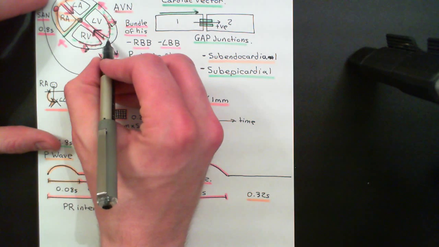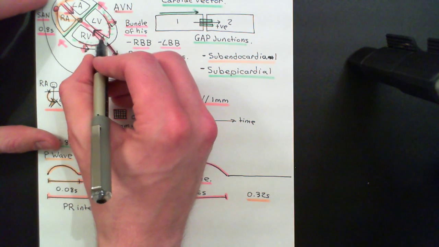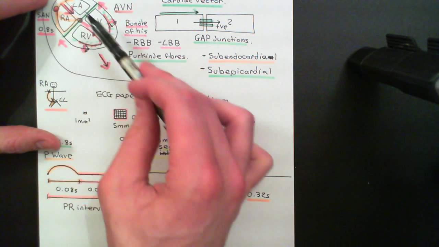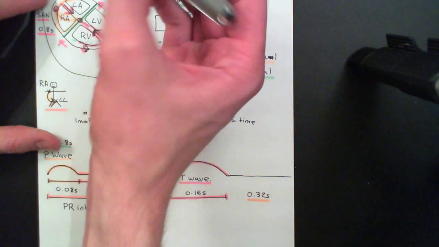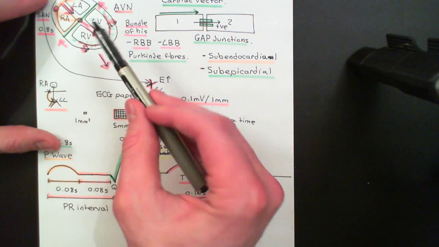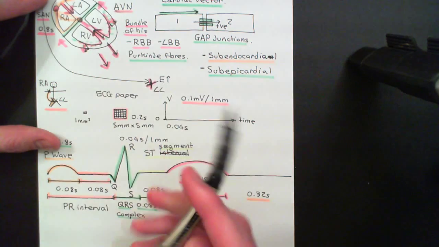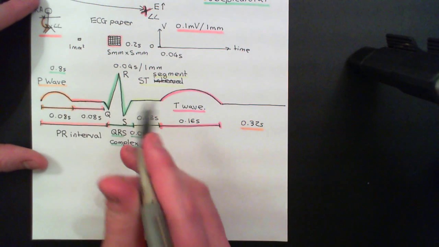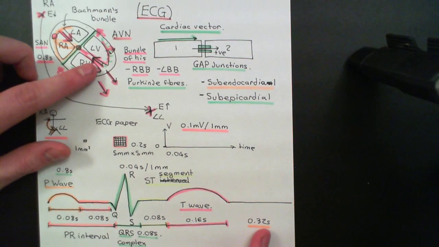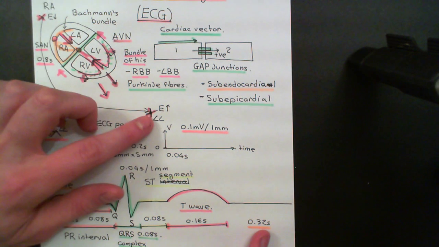Well, we know that the left bundle branch releases it onto the septal myocardium, and then it will propagate up the septal myocardium in this direction, in the opposite direction to how the wave of depolarization propagated in the atria. So now you're going to get positive current going in the opposite direction, and that therefore leads to a deflection downwards rather than upwards, because you're now moving positive charge towards the right arm up here and away from the left leg.